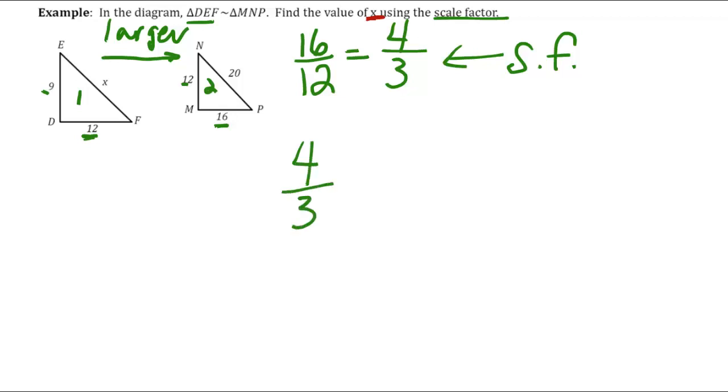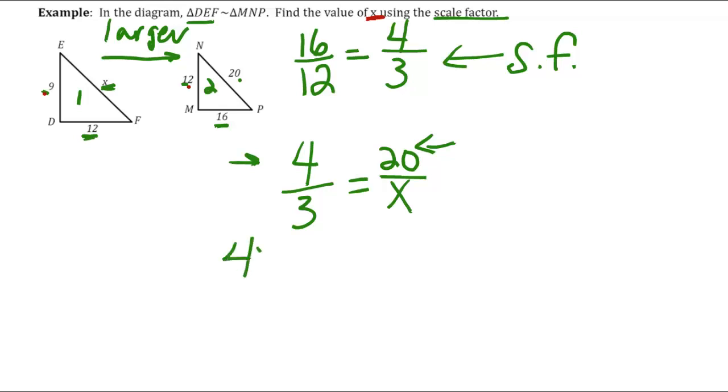So now let's solve for x. We've got my scale factor of 4/3, and I used those two because I could have used the 9 and the 12. Let me show you that. I could have used 12 over 9. You need two corresponding sides that have numbers for them so that you can set up your scale factor. All right, so now that I have that set up, x is what I want to solve for right here. Remember that we used the larger number on the top, and so of the corresponding ratio over here, I've got to use the larger number. So x corresponds to 20. That means that 20 needs to go on the top, and x needs to go on the bottom.